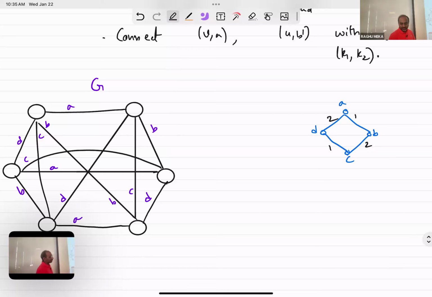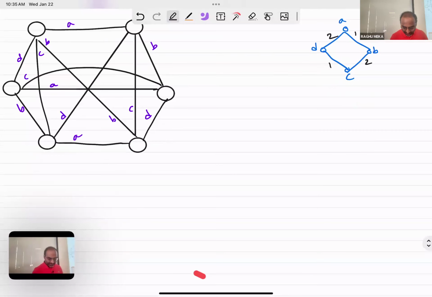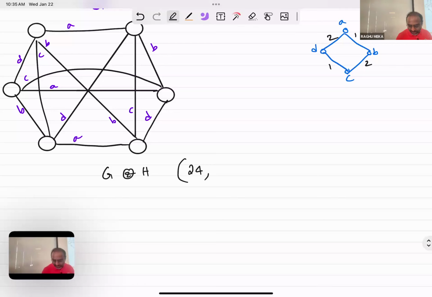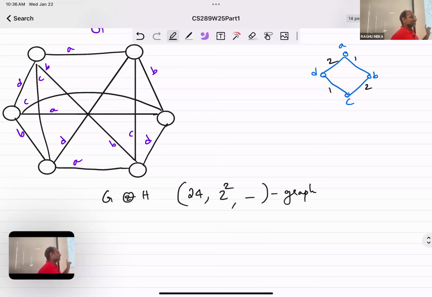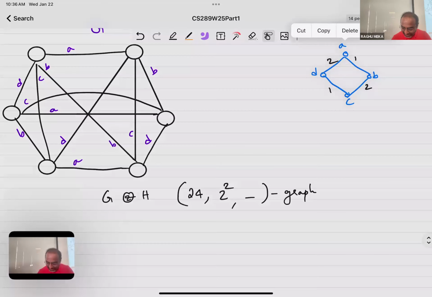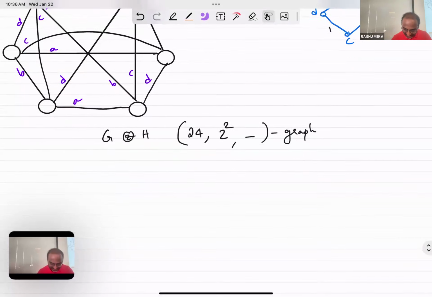Okay. So now G zigzag H, how many vertices will it have? 6 times 4, 24. The degree is going to be 2 squared. And I will draw one edge and that's it. Actually, I'm not kidding, you can actually code it up. I did it at some point. You can generate billion vertex graphs using this in a fraction of a second, if you're slightly clever about data structures.